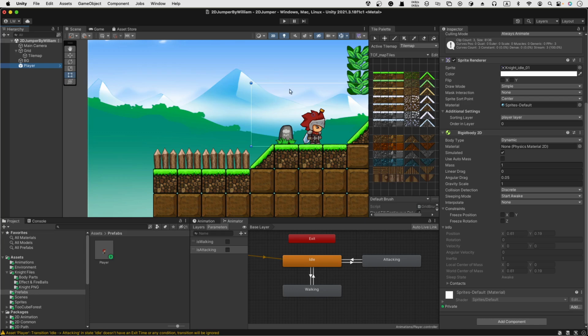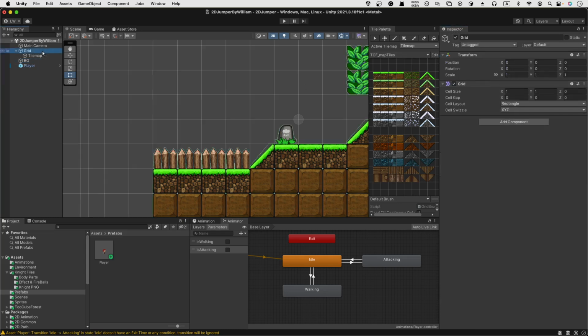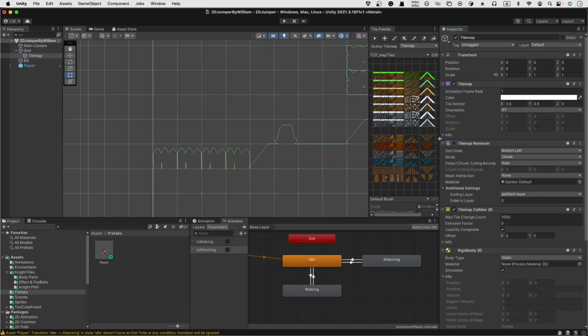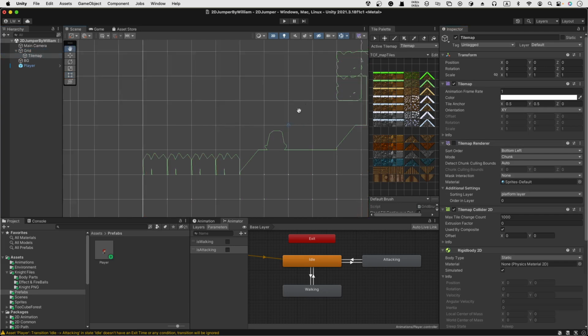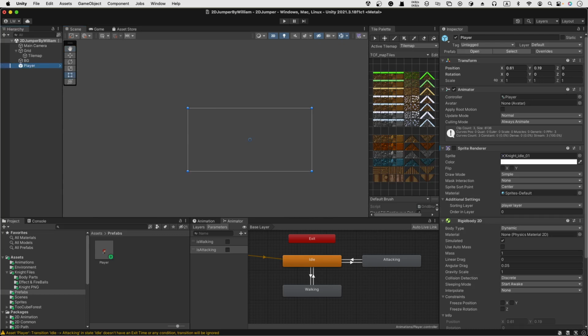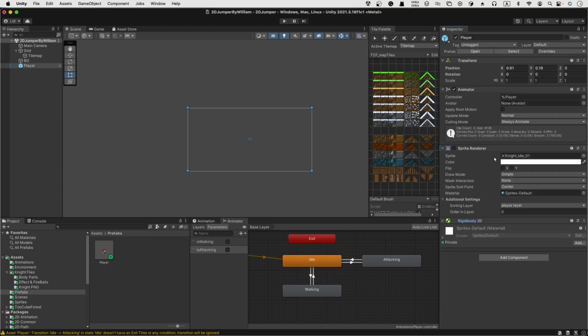Yeah, so I think I'm going to make this renderer just go away, as well as the background go away, because this is a little bit blocking, so I don't want to see that. I just want to see our player. So our player, oh sorry, I think it's not rigid body. Sorry about that.